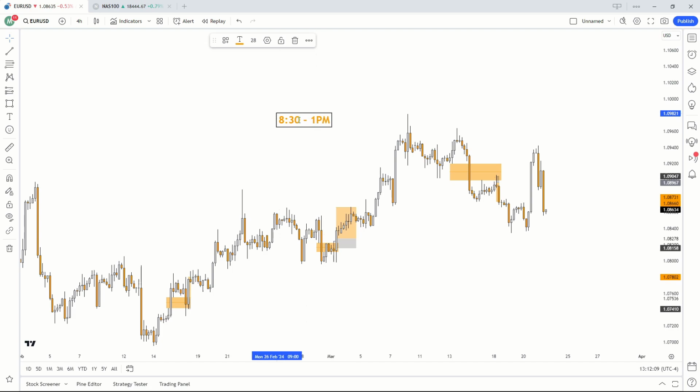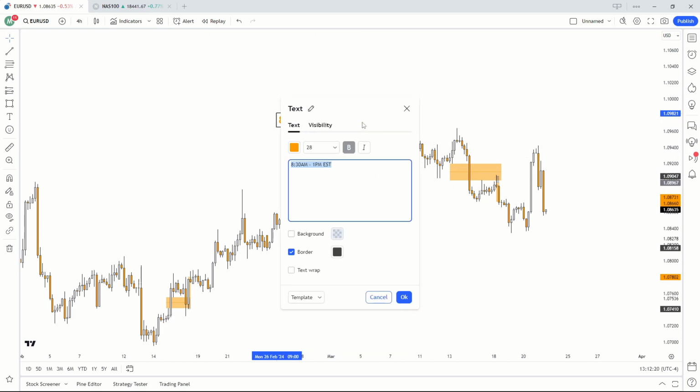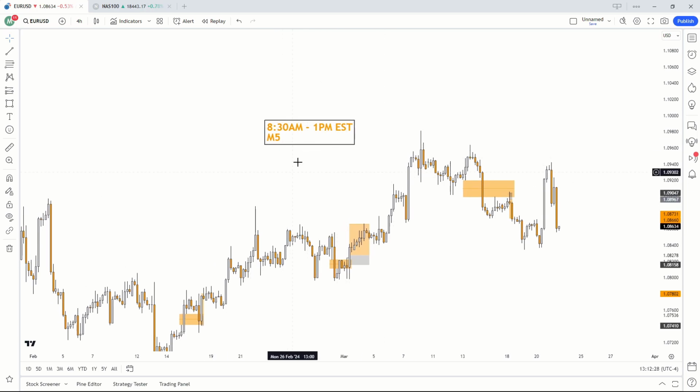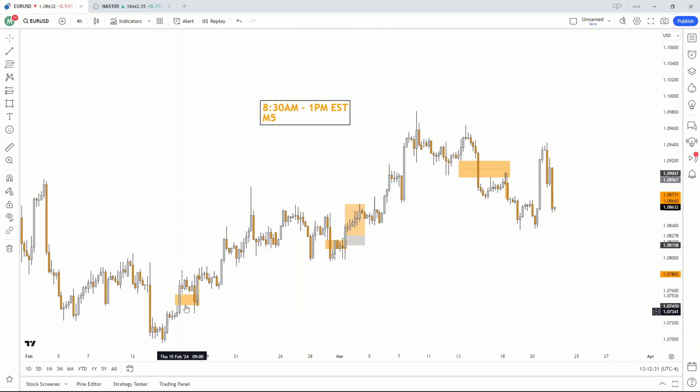So 8:30 a.m. all the way to 1 p.m. EST time, so New York time, EST -4. This is our trading window. This is the only time I recommend you guys place trades for this strategy. So as for time frame, we are only going to be entering off the M5. So 5-minute time frame is the only time frame we will enter off. Now I'll delve into a couple of examples and show you guys it in full figure.